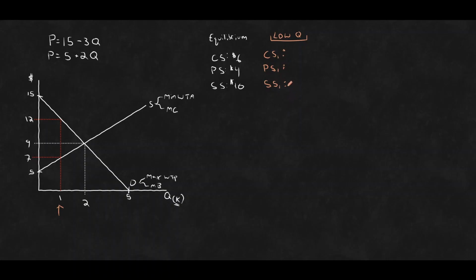And what I want you to see here is that while we're sure that the new quantity is 1, there is some ambiguity as to what the price might be. Now, where do these prices come from? Well, what I did is I put in a value of 1 for the demand function. So 15 minus 3 gives us 12, or 1 into our supply equation, 5 plus 2 is 7. So just throwing in this quantity into each of our equations to get either our maximum willingness to pay or our minimum willingness to accept.